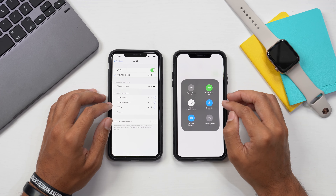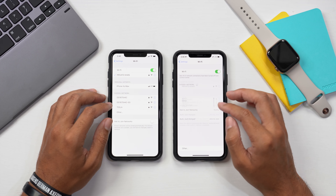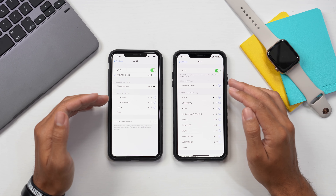Hey guys, it's Jeff, and today we're talking about iOS 13 Beta 4 — covering any possible new features and changes we might be seeing. As far as new features go, I'm not really expecting much. We've gotten a lot of new features in Beta 1 and Beta 2, and as far as iOS 13 goes, there's not really too much to ask for when it comes to new features.